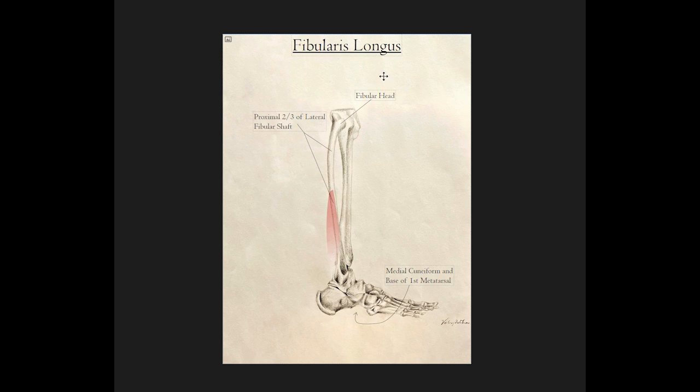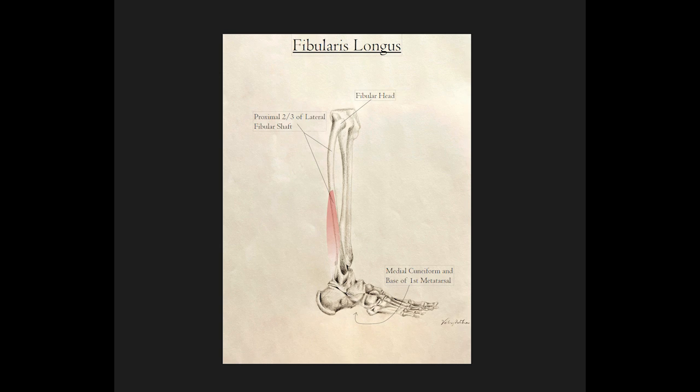All right, next is Fibularis longus. Fibularis longus is going to lie superficial to the Fibularis brevis, so the real estate down here has been taken up by the brevis, so the longus is going to attach up here. And obviously it's a longer muscle. So it's going to attach all the way up to the fibular head, then attach to the proximal 2/3 of the fibular shaft. And then from there, as I mentioned earlier, just like the Fibularis brevis, it's going to go behind the lateral malleolus, and then it's going to sweep underneath the cuboid groove to attach to the plantar aspect of the foot. We can't see that from this view. That's why this arrow is curved, okay? It's attaching to the medial cuneiform bone and the base of the first metatarsal, okay?